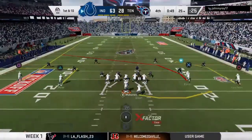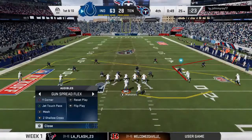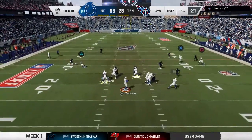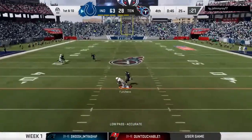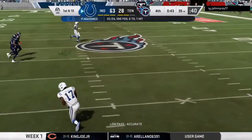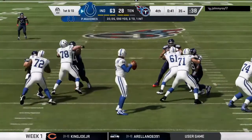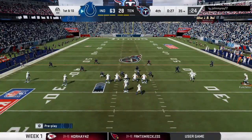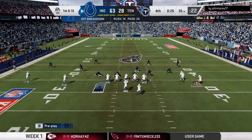The Colts come to the line ready to start their next drive. And checking the timeouts, they do have two defensively, but no real need to use them as they're not going to be able to stop the clock after that. Funches has it complete. That's good for an Indianapolis first down on a gain of 10. Ball up to the 35 now as they come up on 1st and 10.